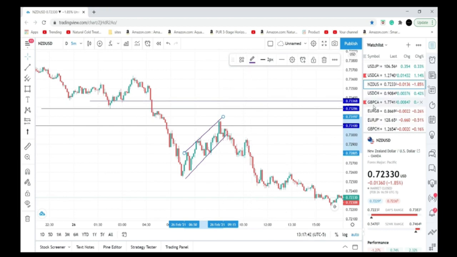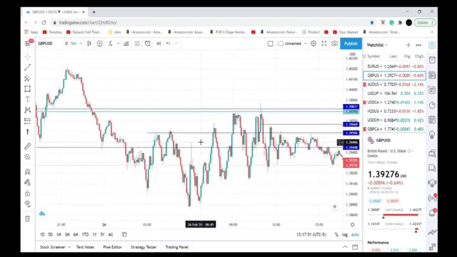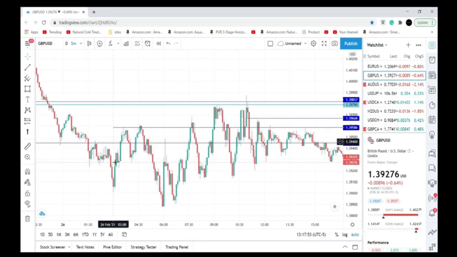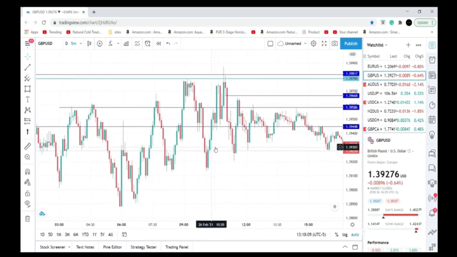So let me show you guys a good example. This is the last trade I showed you guys. Look at the price action. You can tell this is not a strong trend. Overall, the market is kind of choppy, but you can still make money. So if I'm shorting right here, I know for a fact, let me target maybe this low right here, or even get out right at the bottom, because sometimes you will get a reaction, because this is a nice demand level right here. So you get some type of reaction off this level.